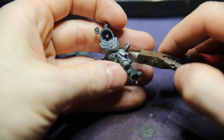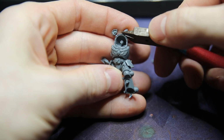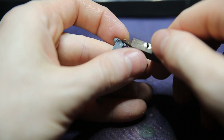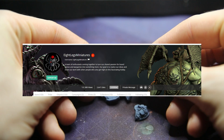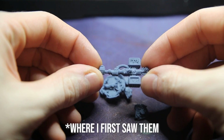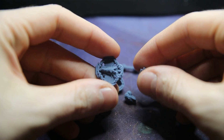To begin with, I just started cutting all the sprue, tabs and everything off. I wanted to get enough pieces out of the box so that I could kind of see where we had to tackle everything. I went ahead and 3D printed all of these Salamander bits that I got from this store on My Mini Factory. I'm not particularly sure where I actually found them, but as soon as I saw them, I was like, I need to do something with these. And they come out really nicely.